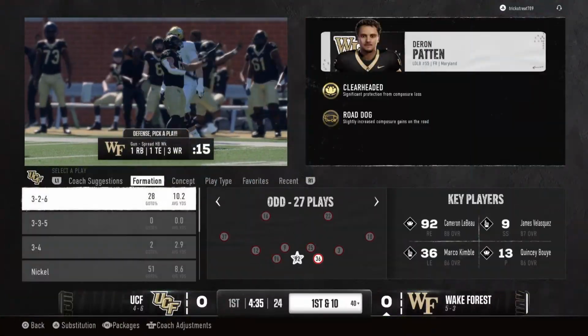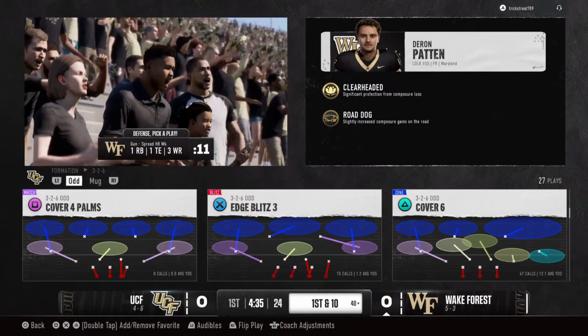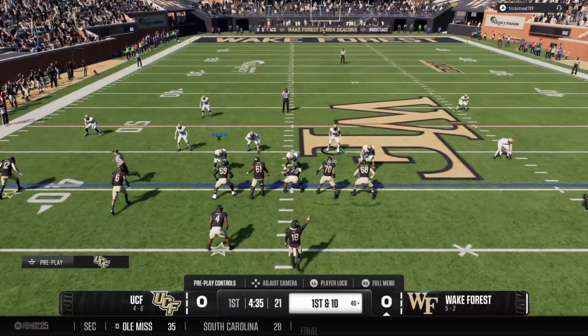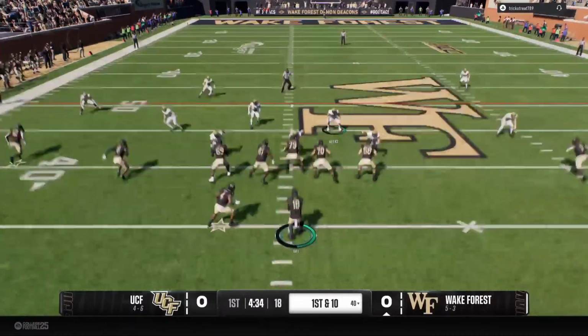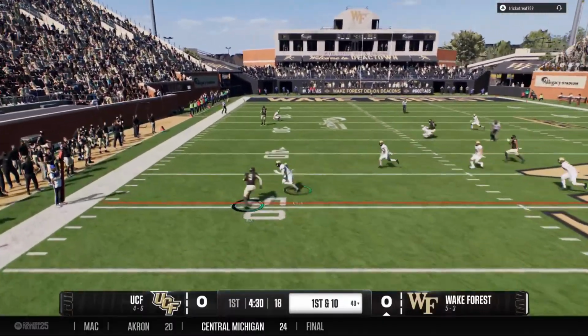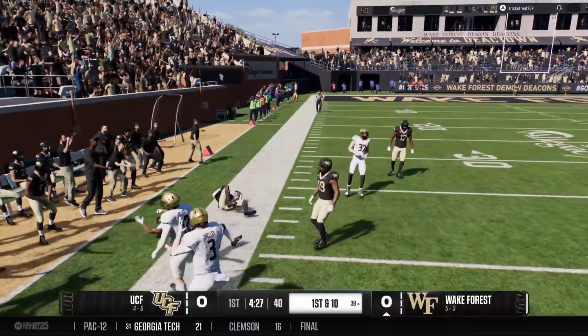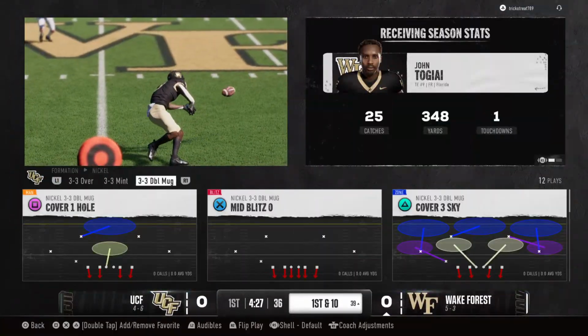Well, statistically, this defense is not one of the better units against the pass. They're trying to change that here today. What a great job tracking the ball down, making a play on it, stabbing it out of the air for a big interception early. That should be massive for their confidence. Got out of trouble, got rid of it. Tight end finds a soft spot. Finally run out of bounds, but he has this offense rolling with a first down.